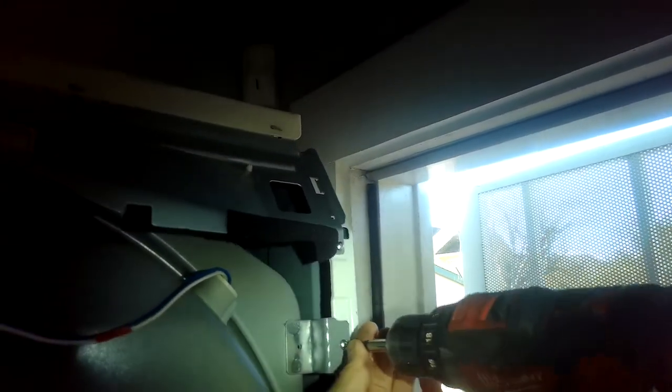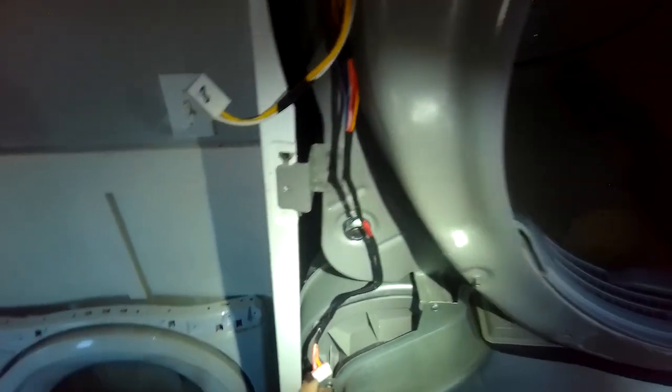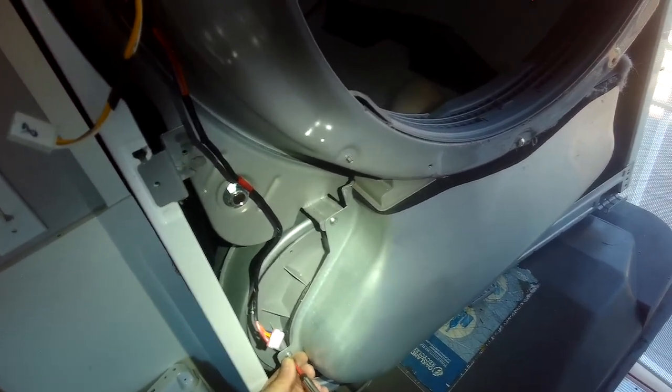Alright, so now we're going to get this bulkhead off, and to do that, we're going to take out that one, and this one. Okay. Now we can lift. I'm going to take out a couple more screws here. That one. Just to come off. Okay, I think that's it.